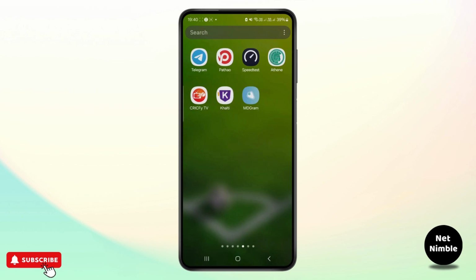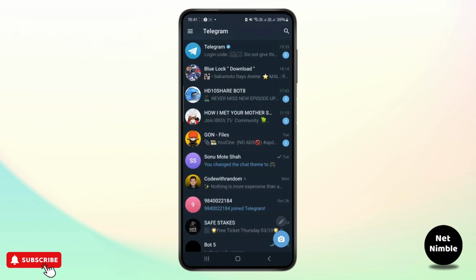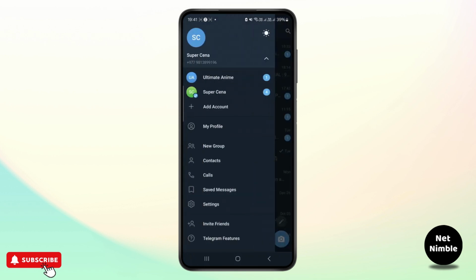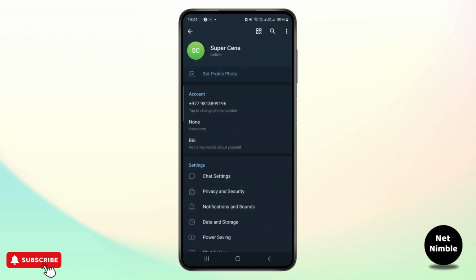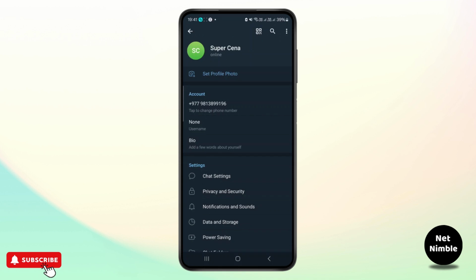In this video I'll be showing you how you can easily add someone on Telegram with your QR code. So first thing, head over to your Telegram and make sure you're logged in with your account, and once you do that, simply click on the left hamburger section, and from here simply click on the settings, and inside settings just head over to the top section, where you can see a QR icon.